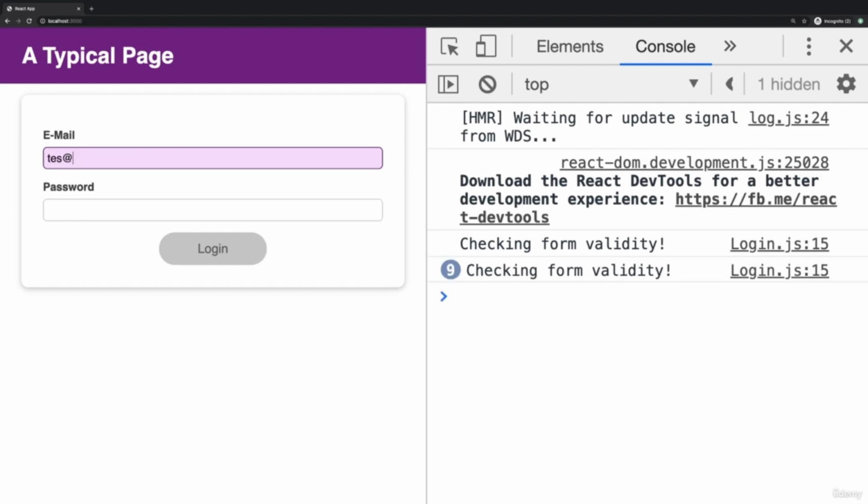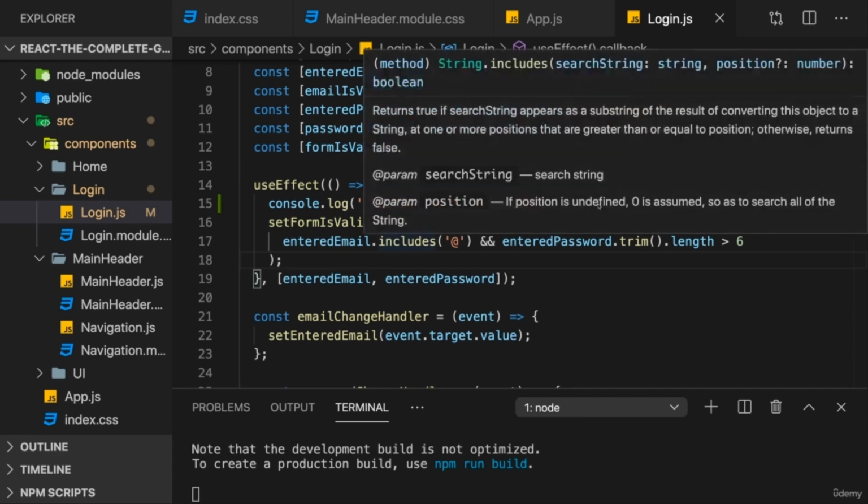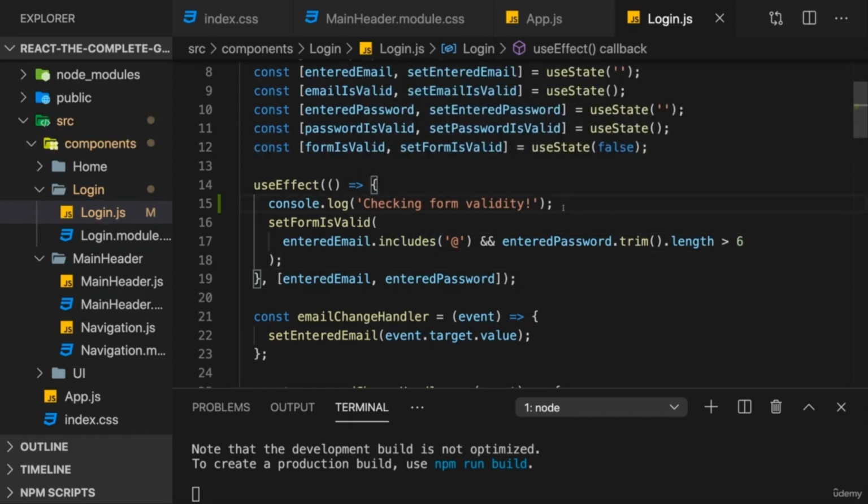So for example here, whilst the user is actively typing, I might not want to check if it's a valid email address. I care about when the user stopped typing. So for example here, when I type and then I stop for, let's say, 500 milliseconds or longer, then I want to check, okay, the user seems to be done, let's see if it's valid. That's something we might want to do, and the same for the password. Now that's a technique which is called debouncing. We want to debounce the user input. We want to make sure we're not doing something with it on every keystroke, but once the user made a pause during typing. And with useEffect, that's actually easy to implement.